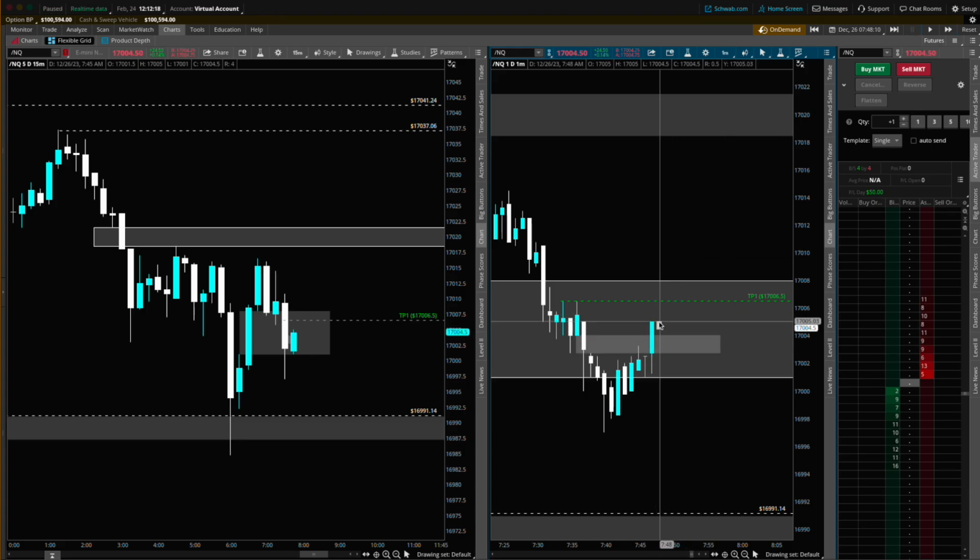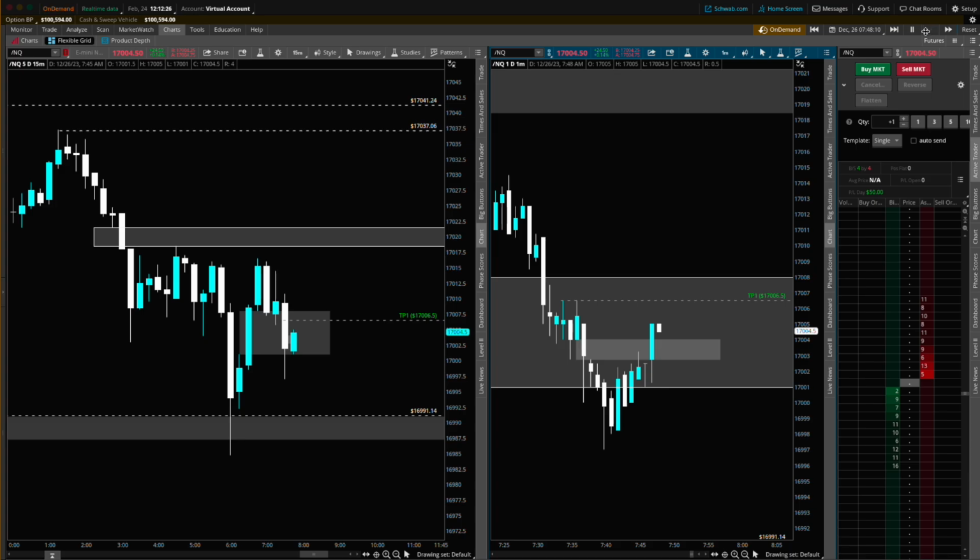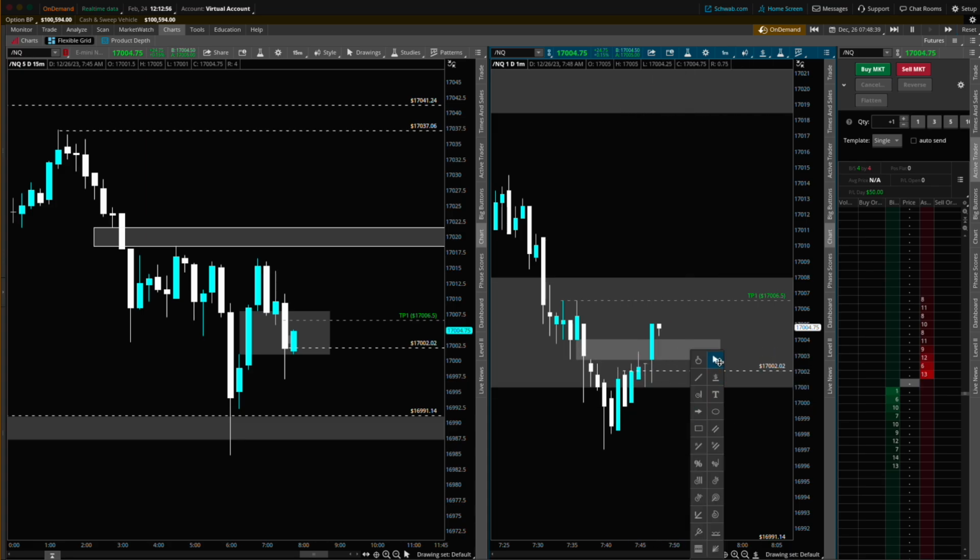Usually what I do is I enter right at the close of the next candle, and then I add more as it comes down. But since the lows are here, this is going to be a little bit of a higher risk trade. So I'm gonna wait for a retest of this order block right here, or even this other order block, but I don't know. Let's see. I think I'm gonna wait for this order block to get retested. Yeah, this one here.